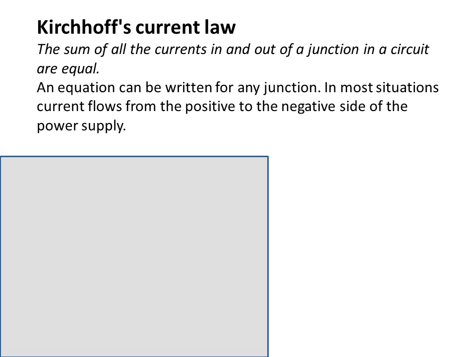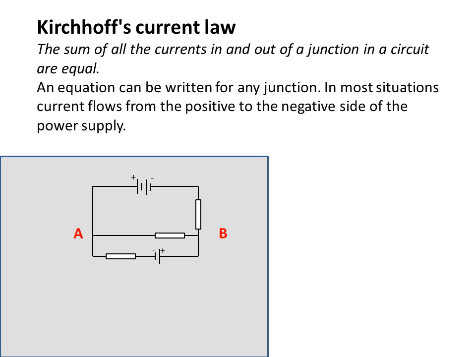Now, Kirchhoff's laws are two basic laws. The first law is simply we can state that any current that goes into a junction on a circuit is equal to the current leaving the junction in the circuit. In this case, what that means is that at the junctions A and B, if we have the current I1 going into A, and we have the current I2 and I3 going out of A, then we can write an equation for the currents at junction A, and the equation is I1 equals I2 plus I3.